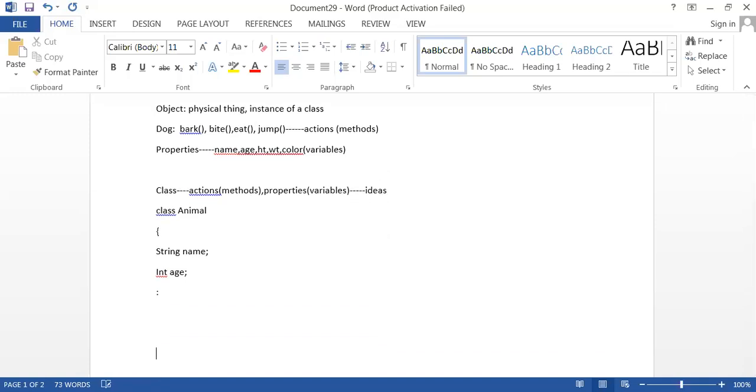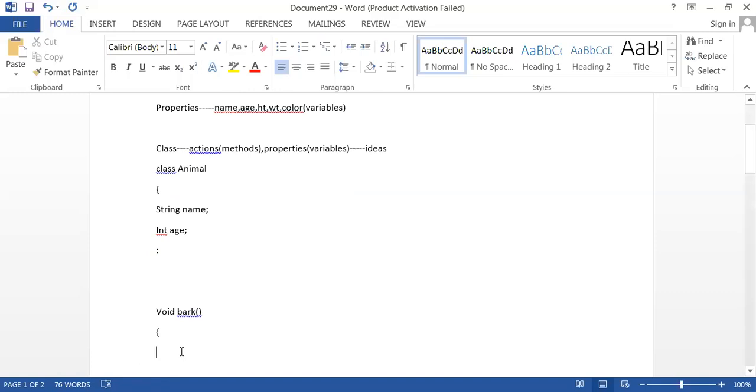Some variables will be there. Forget about that. Now it will also be having some methods. Now how do you write a method? Void means that the method is not returning anything. There is some story regarding void also. Generally methods will return some value. Methods have a returning nature. If your method is not returning anything, then you have to mention void. Initially, I am discussing little things only. With time, I will explain at the appropriate time.